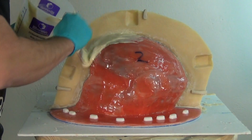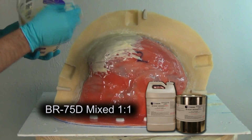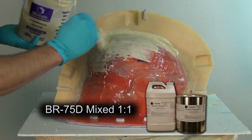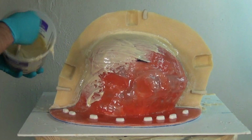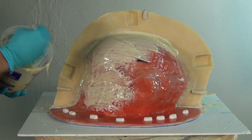Now again, this is using just BR75D with no FiberThick. So it's got that little bit of a run to it, and that will help us get it in there around those little pry points and into those key shapes. And again, brushed in really good with no gaps or air bubbles around those little button keys there at the base of the silicone mold.